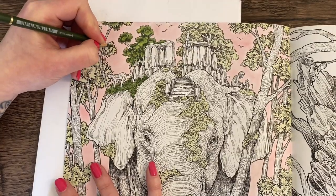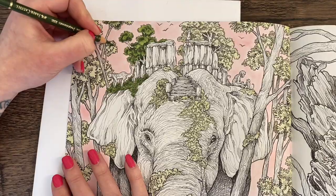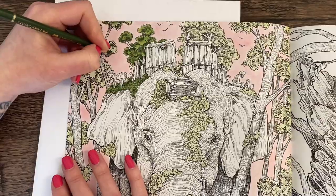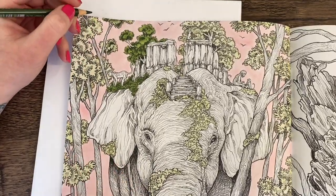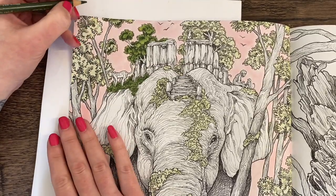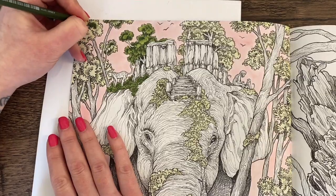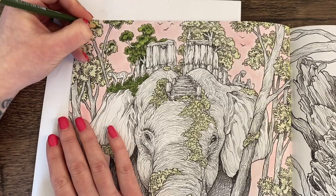I've just been going in with this dark dark color — that's why I've got some padding behind this page, because I'm going in really hard with it. So yeah, we're going to the pictures to watch Bad Guys. It looks really funny — go onto YouTube and search the Bad Guys trailer, it's got that Bad Boys song playing in the clip.